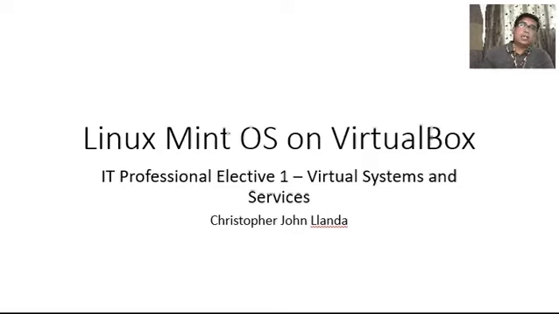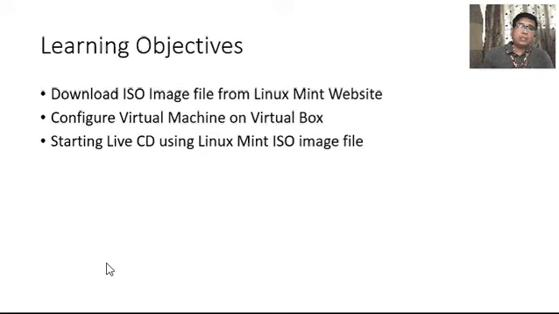So in this video, we will discuss how to download the ISO image from the Linux Mint website. Once we download that ISO and save it on the desktop, we will create and configure a virtual machine using VirtualBox. And then after that, we will try to start or boot that live CD using that ISO image.